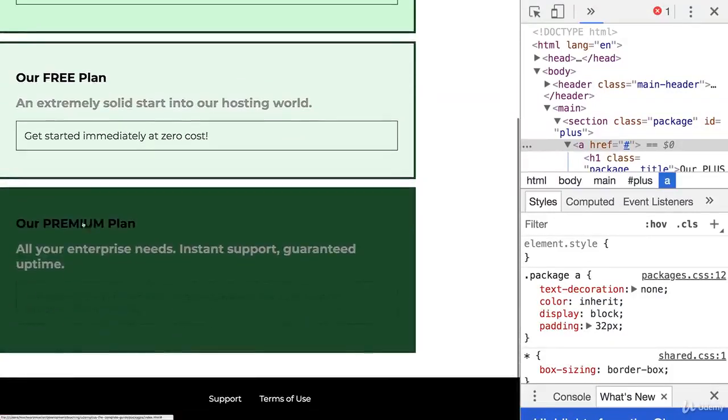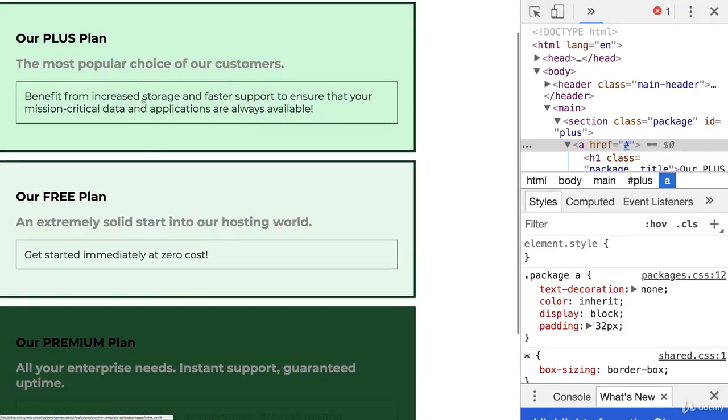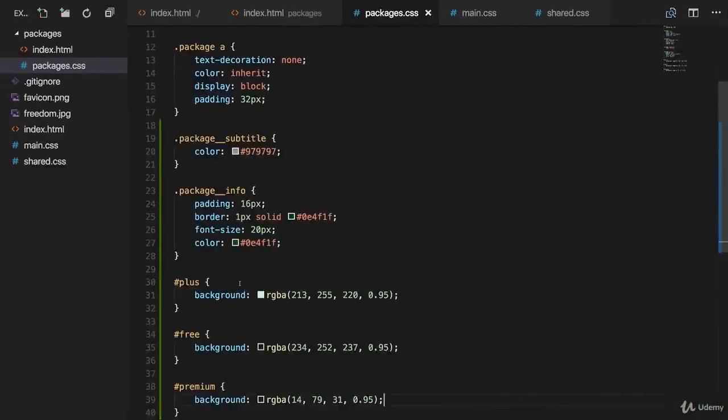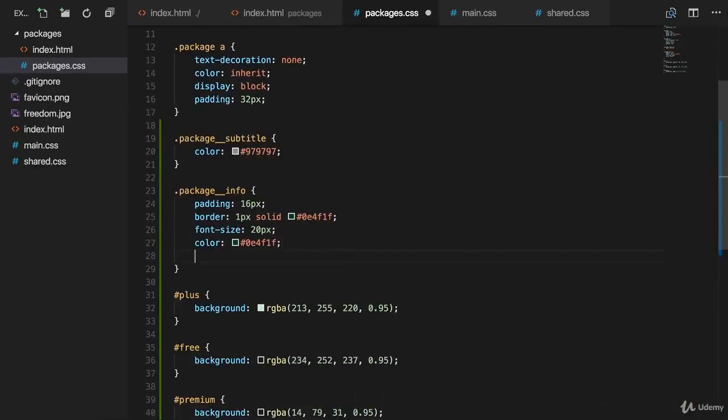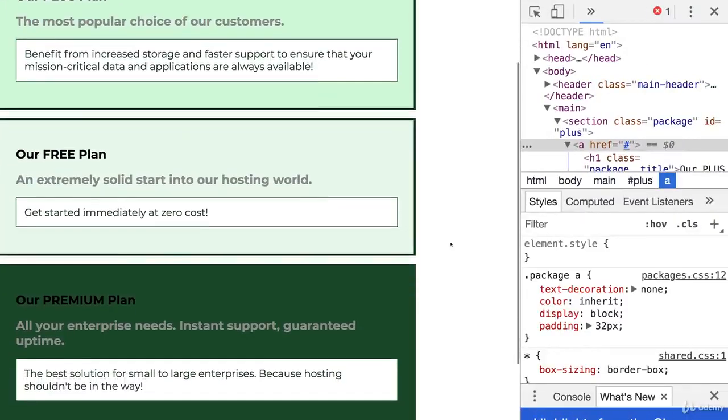We see we'll need to adjust the text colors of the last plan because it is dark. It's dark on purpose. We want to kind of emphasize our premium plan. It should look premium. And one other thing I want to do is I want to give these descriptions a white background so that they stand out from the rest. So for that, back in our code on package info, I'll assign a background of white to assign a white color. So now this looks like that.